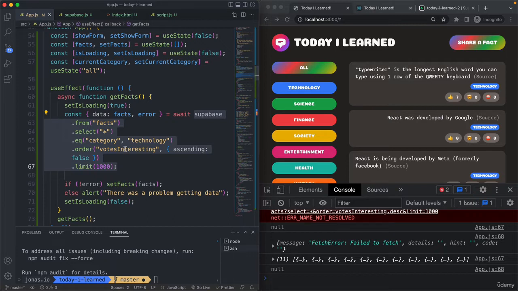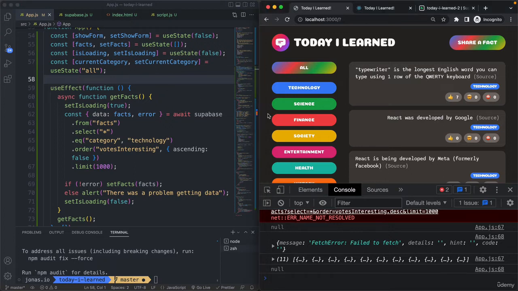Okay, but anyway, before we can generalize this to all categories, we first need a way to actually set the category.